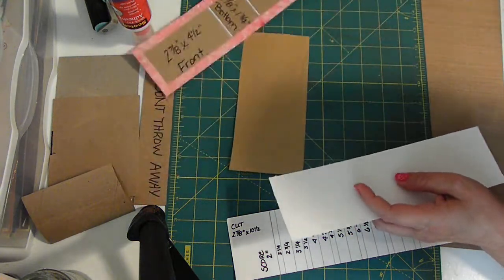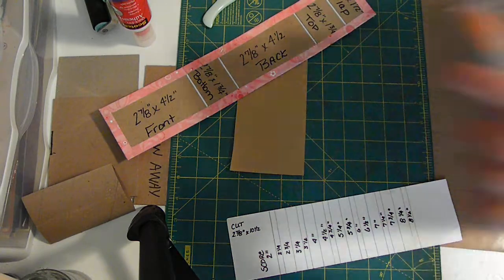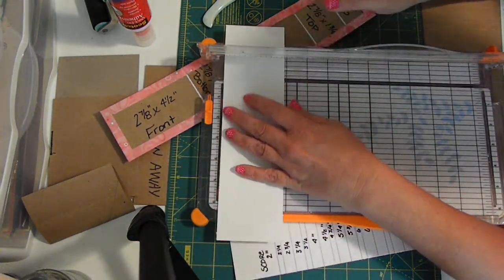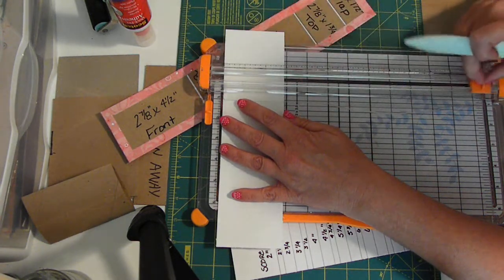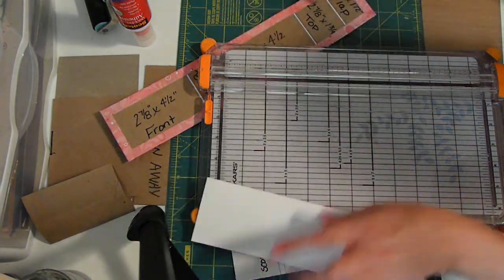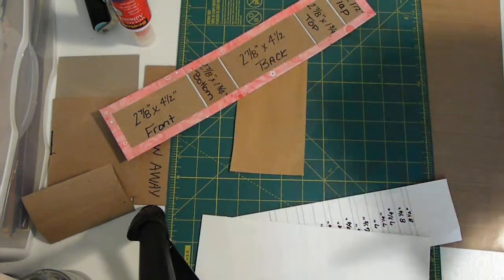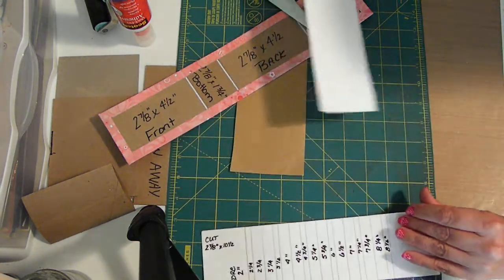So what we do next, oh, and if you don't have a score pal, that's no big deal. Just use your paper cutter and just move it along. And of course, you could even take your cutter out, but just use a bone folder as your scoring tool.